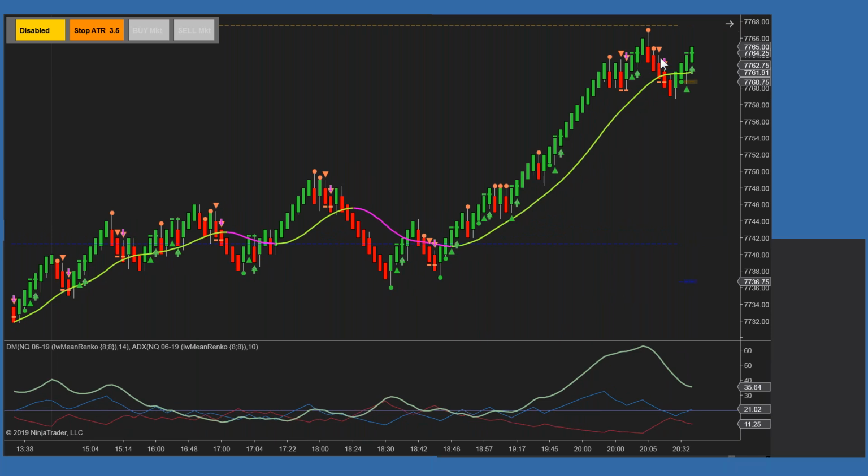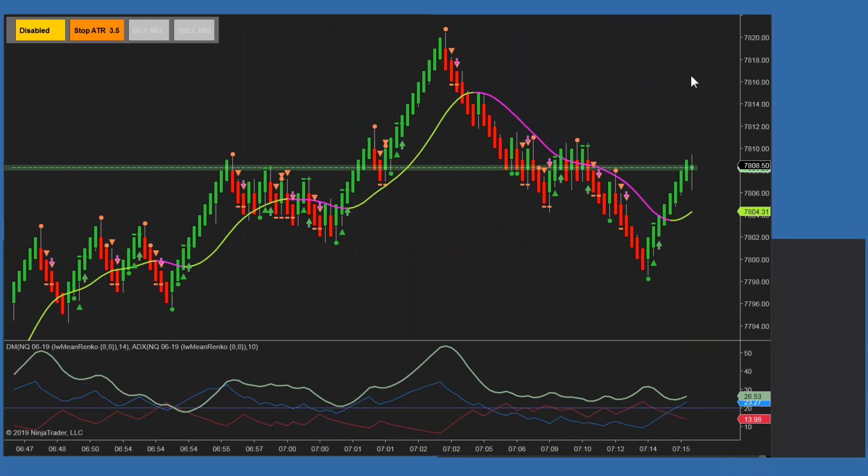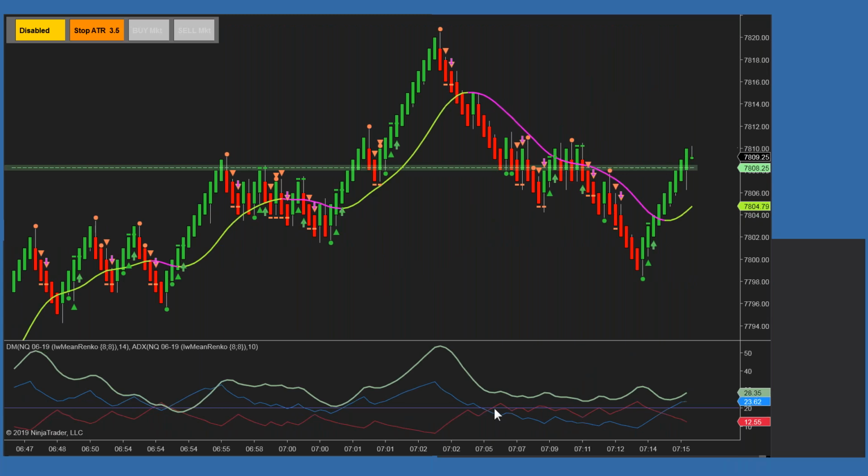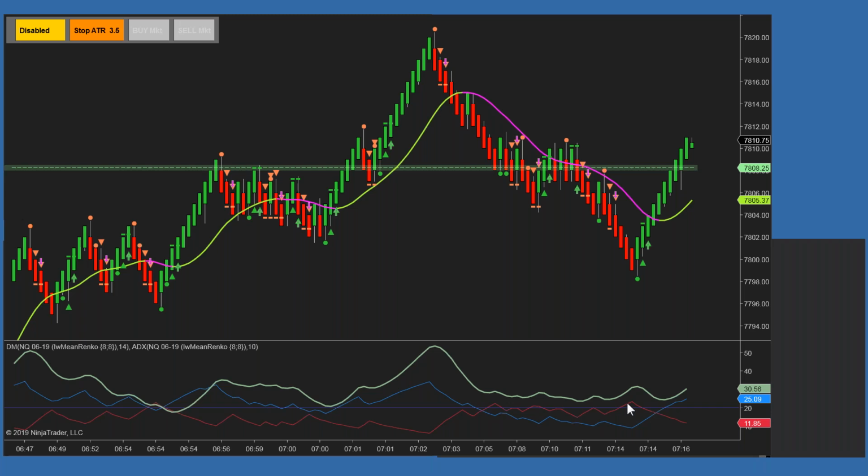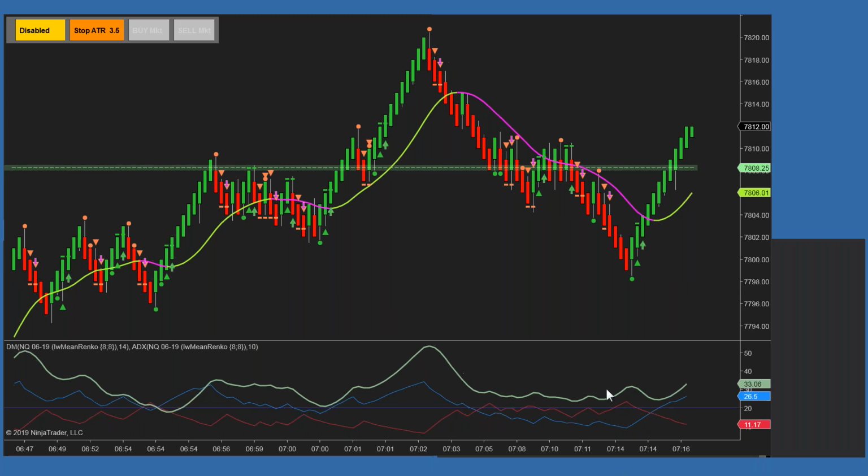That's probably enough for you to think about. If you get too many things to think about, you can't keep track of them all. But look for your cross and holds, look for your peaks, your peak comparison, and keep a lookout on your ADX line. See, here we're starting to get bullish again, right? The ADX is rising, the buyers are looking to get stronger.